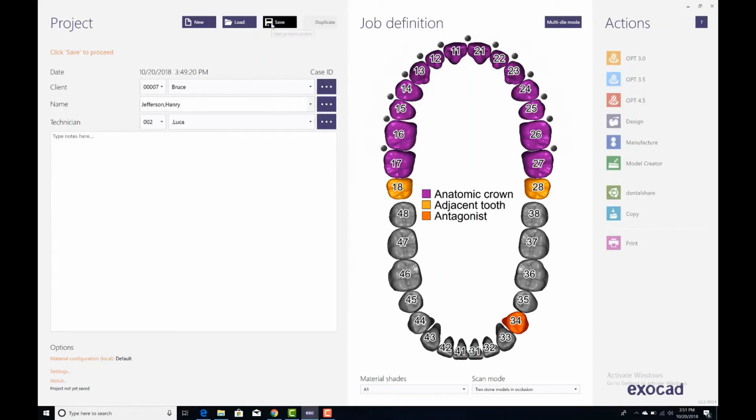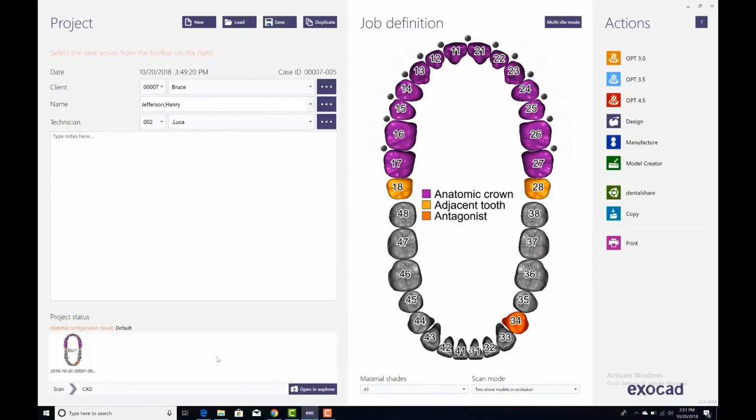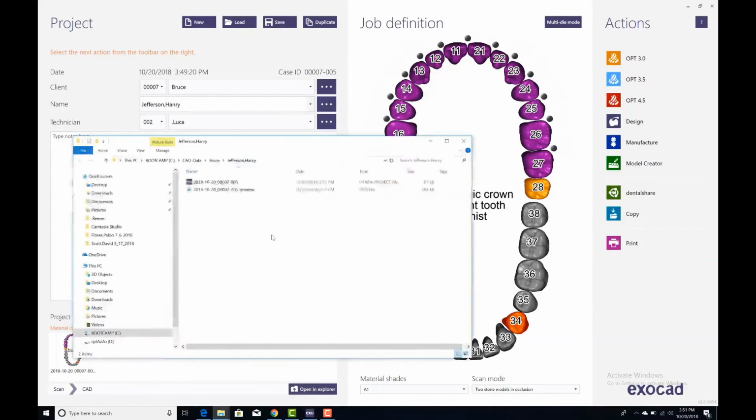Once you save your project, as you can see, Exocad creates this little window, and if we open this folder, inside I have this file, which is really important. It's the dental project file, the main file where I have all of the information inside this project.